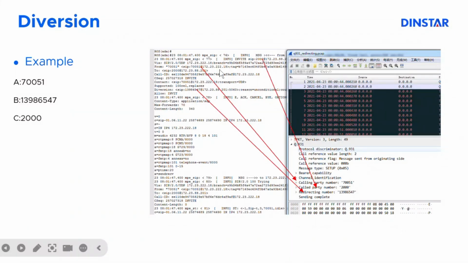In the SIP message, we can see the from field shows its number, 70051, and B's number is carried in the diversion header. You can see here.